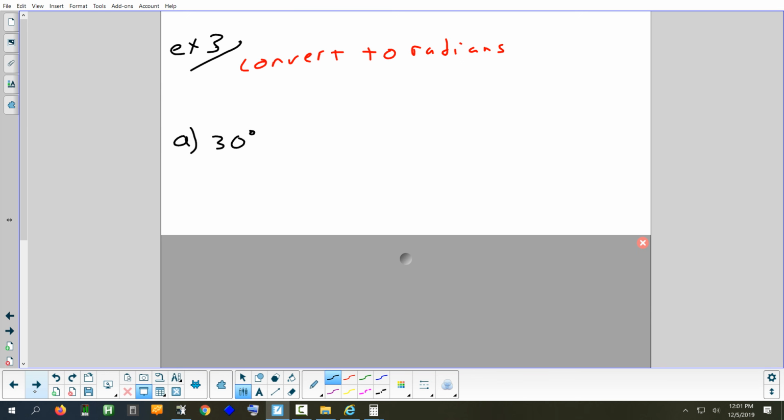Okay. So convert 30 degrees to radians. Your two options are pi over 180 or 180 over pi. This is how I remember it. Think of 30 degrees as a fraction. Where is degrees in the fraction? The top or the bottom? It's in the top. You're trying to cancel it out and get radians. So if you have degrees in the top, where would it have to go in your conversion to cancel out? It would have to go in the bottom. That means radians goes in the top.